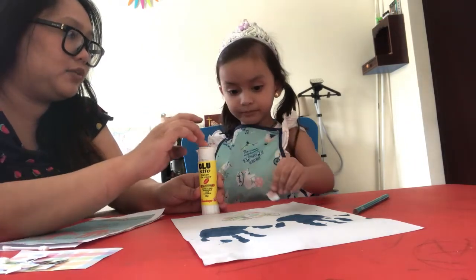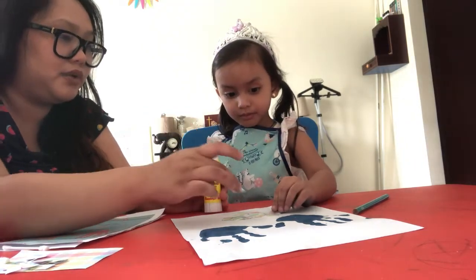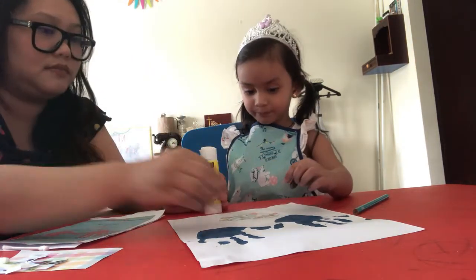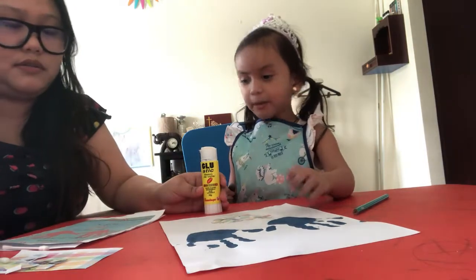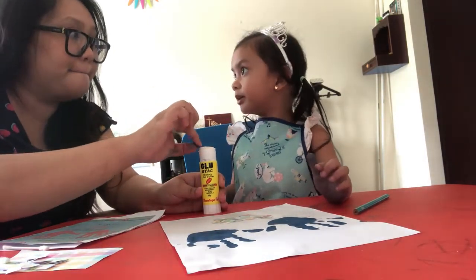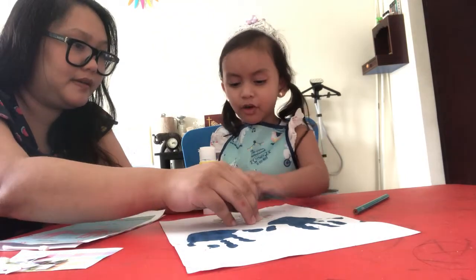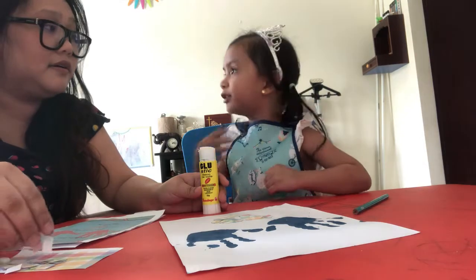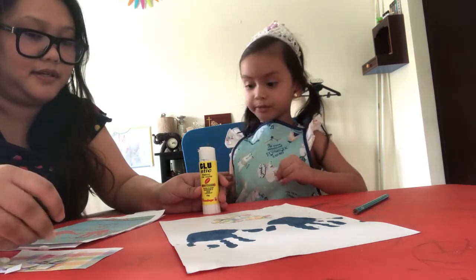Don't tell Daddy that we made him a card today, okay? Yes, not today yet. But we need to hide this first, and then Daddy gets home. We need to quickly fill this card up before Daddy arrives home, and we need to hide the card for him.